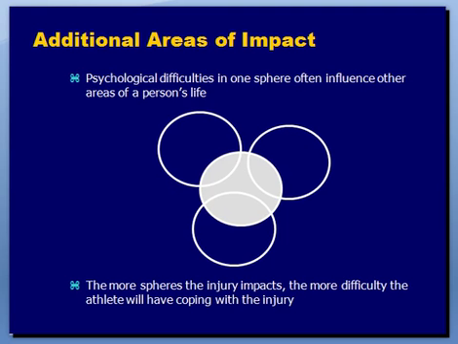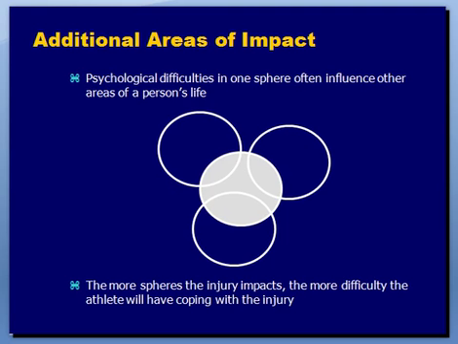One of those areas might be the physical component. Another might be their academic performance. So if you imagine an athlete that's kind of depressed from the injury and now they don't really want to go to class, they don't feel like completing their homework assignments, it's starting to negatively affect another area of performance. So obviously the injury affects the physical performance. Can't run, jump, throw as fast as you might want to do that.